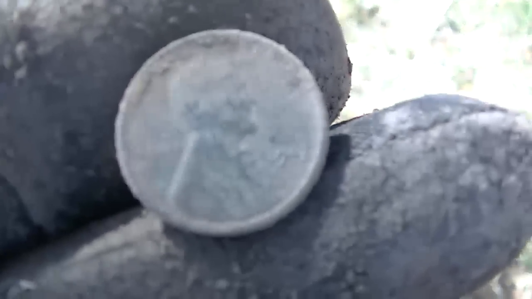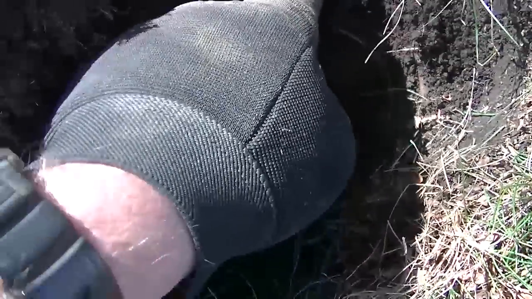Okay, I'm not sure if this was a spill or not, but there's a 1942, and it was right up under this root here. The other one was from here, and that one was right up under the root here. And still might be something in the hole, but we'll keep checking.